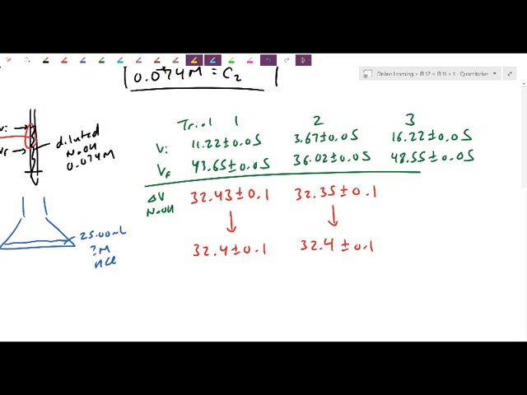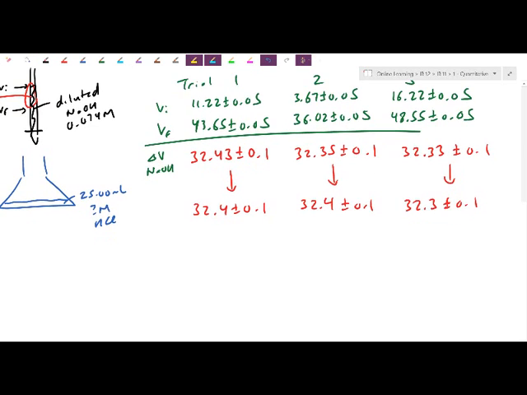Let's do the last one here. I tried to be really precise towards the end here. This was 32.33 plus or minus 0.1. And again, this would be 32.3 plus or minus 0.1. Right, so I sort of had an indication maybe the first one would have been overshot, but even between the other two here, either they too were also overshot, but they're roughly the same. Earlier, we had one that was totally off as an outlier. I totally just forgot about that one or dropped that one.